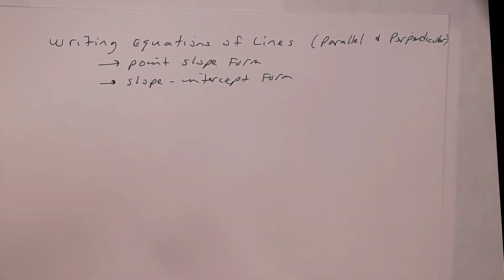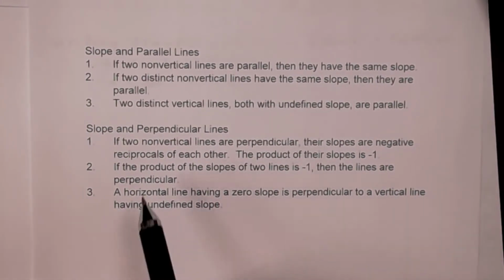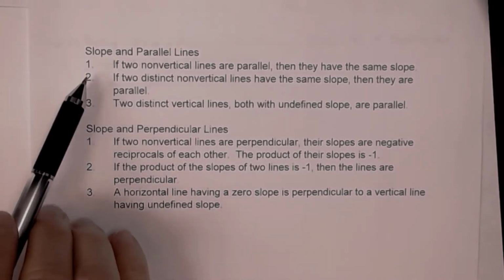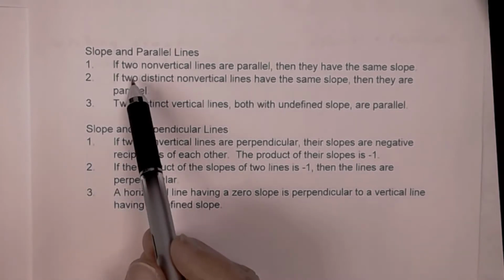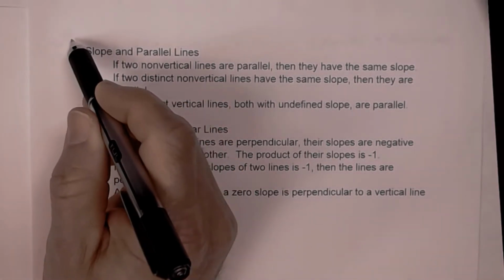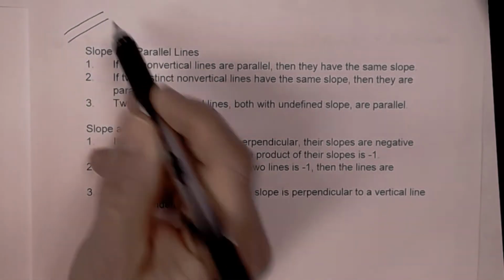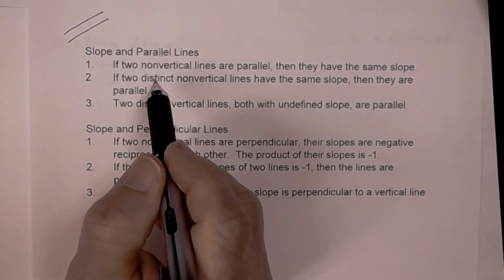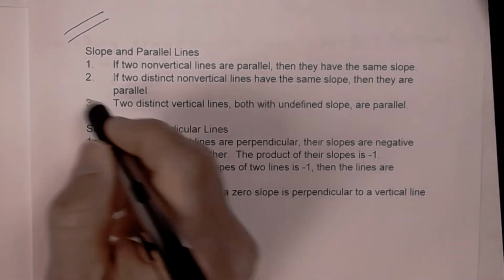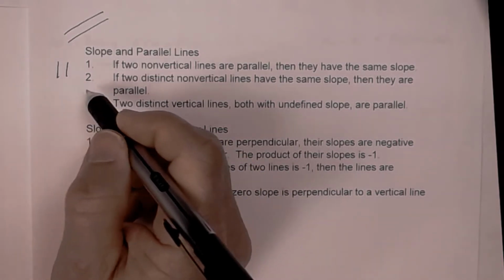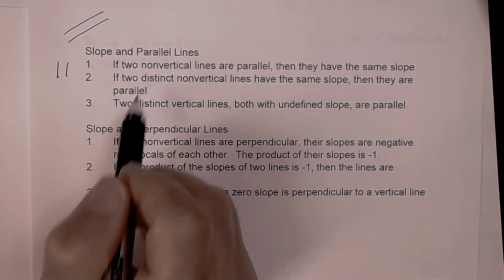Okay, so let's review a couple of things in terms of parallel lines and slopes and perpendicular lines and slopes. One thing that most students remember is that when you have two parallel lines, they have the same slope. But keep in mind, we are talking about non-vertical lines. So if you have two non-vertical lines, something like this, and they're parallel, then they have the same slope. The reason we say non-vertical, meaning not vertical lines, is because vertical lines don't have a slope. They have no slope. That's why we mention non-vertical lines.